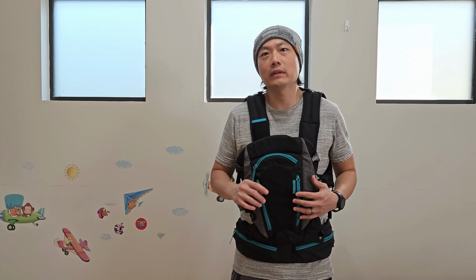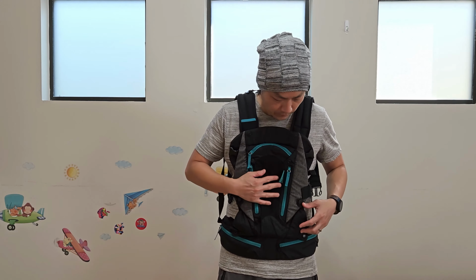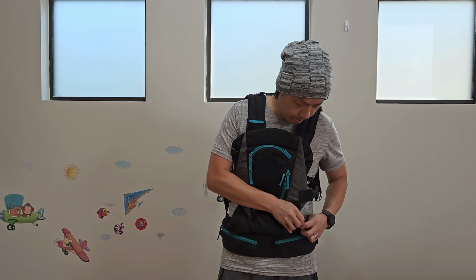Okay, so now let's talk about the third way. The third way is for kids that are able to crawl. Now what you need to do is to close the flap.